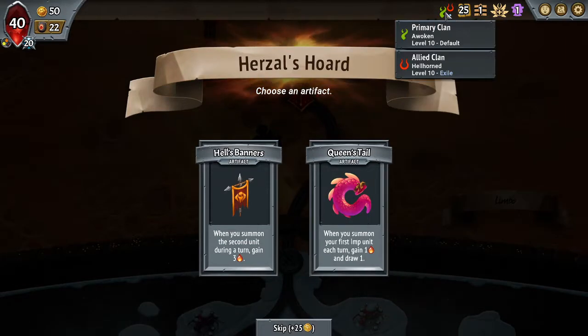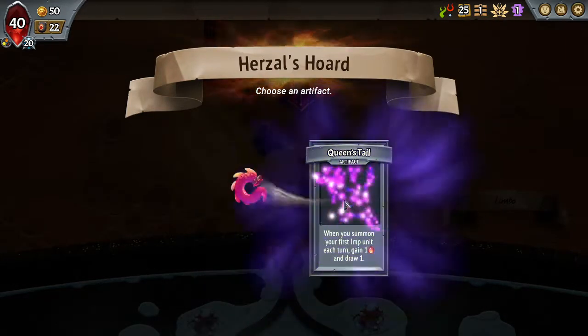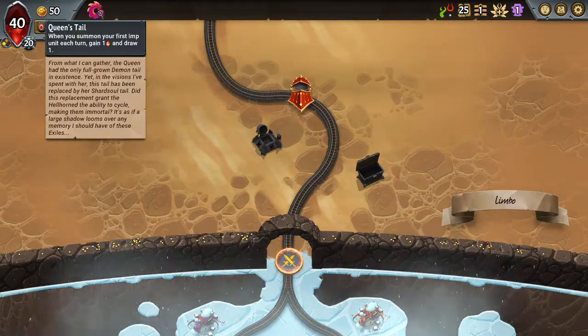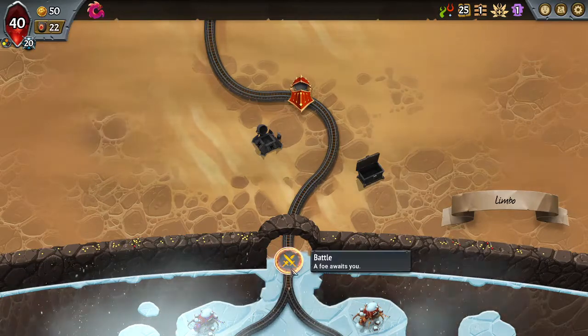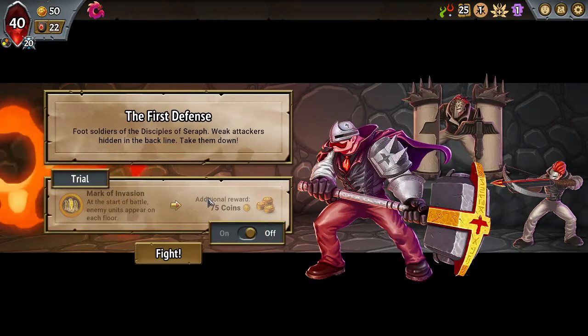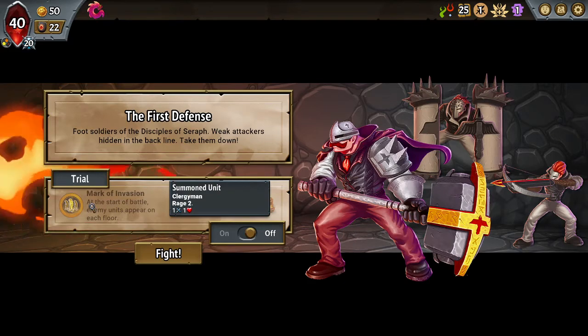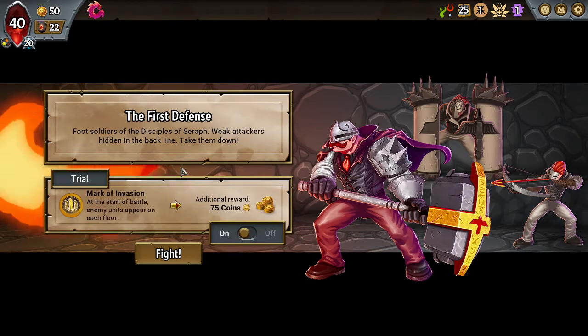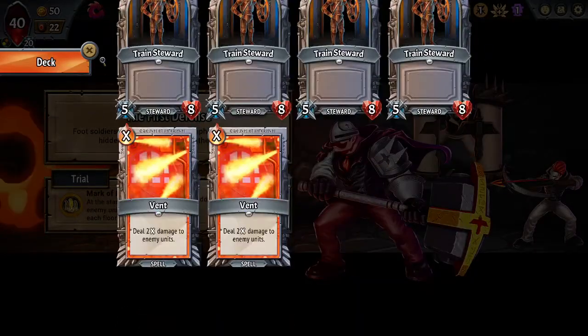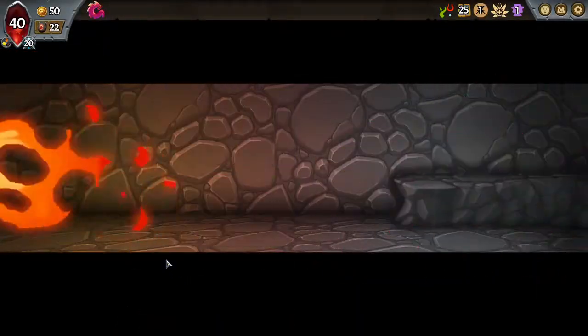Queen's Tail with Exiled is pretty good. I mean, Hell's Banner is really good too, but I think essentially a free... Well, it's not really a free upgrade, is it? But it turns those basic cards into things that cycle themselves immediately, so that's good. Mark of Invasion, yeah. We got Vents, we got Pyre Shards, we got Implings, we got Stings. Let's draw into none of them.